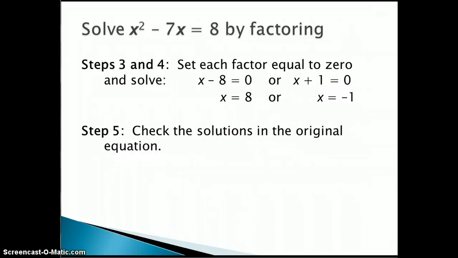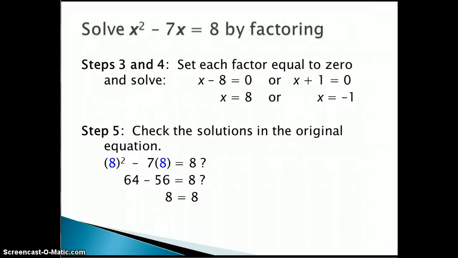So we're going to take the original equation, which you see up above on top, and replace all the x's with 8 first to check that solution. So we have 8 squared minus 7 times 8, and we're checking to see if that is equal to 8, because then that would make it a true statement. So we simplify the left side, which will give us 64 minus 56. Is 64 minus 56 equal to 8? Yes, it is. So we end up with a true statement for the proposed solution of x equals 8, so we know that that is a true solution.